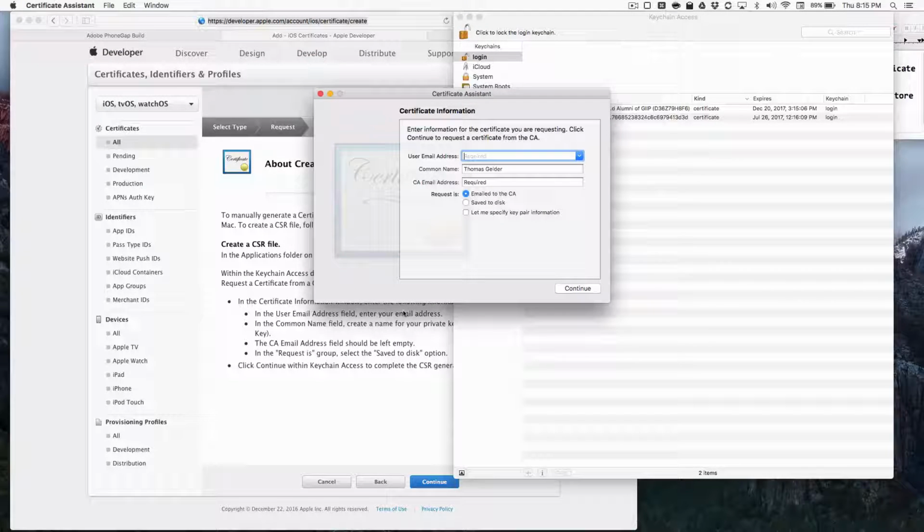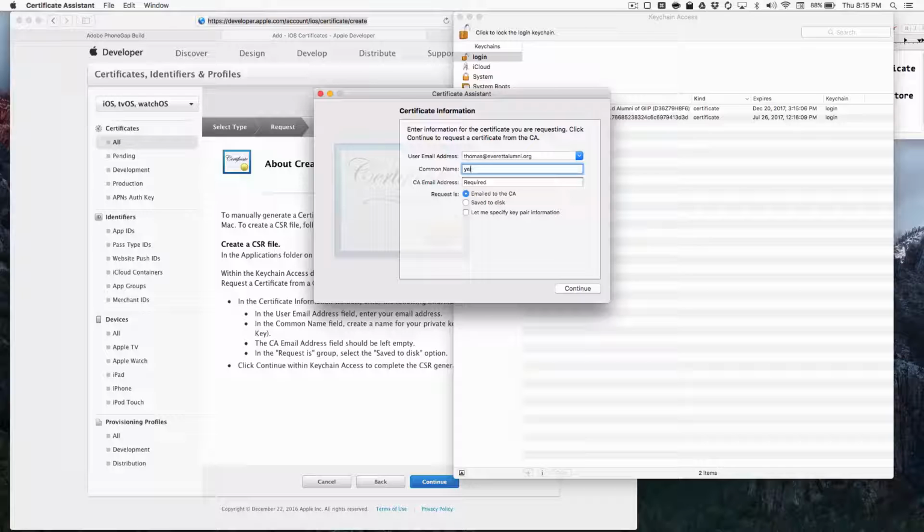It tells you what to put into these fields, so I'm just going to do the email that I signed up for the developer account with. Common name, this is going to be the name on the certificate. I'm going to name it something very descriptive. I had to do this a whole bunch of times, and I was getting confused on what was what, so I am being as descriptive as possible on this.